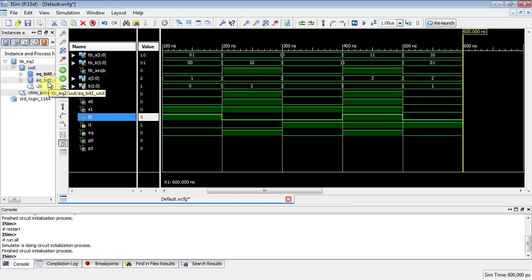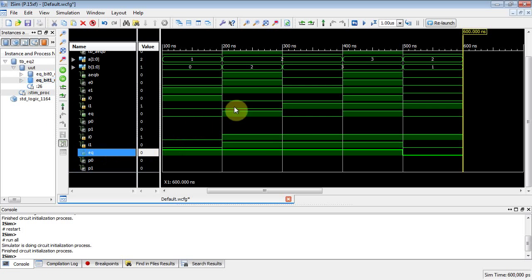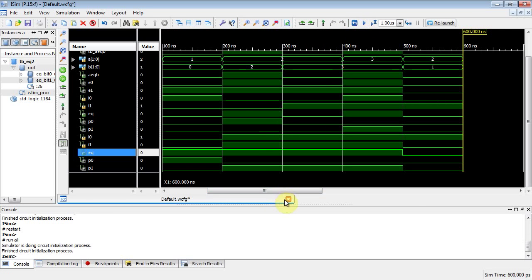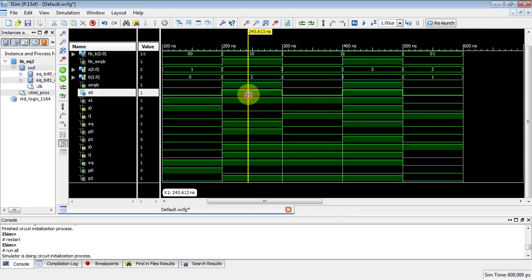You could actually put both of them in there. If I click that, add to the waveform, now I'm getting a whole bunch of waveforms. If I restart and run again, I can see every single variable in my simulation. Notice over here you have I0, I1, EQ, P0, P1, but also you have I0, I1, EQ, P0, P1 again. These are the two instantiations of the EQ1 component, and you see all their traces. You see the traces of EQ2 and the traces of the test bench file. And you can troubleshoot your system. So that's kind of slick right there. All right, I think I'm going to stop on that one and call it a day.